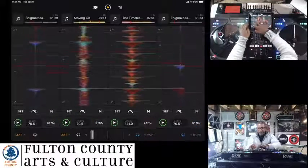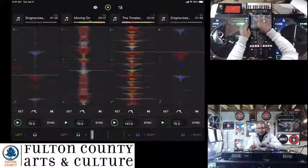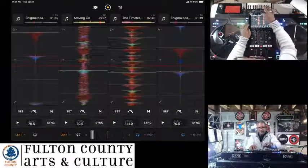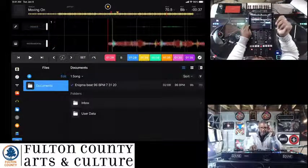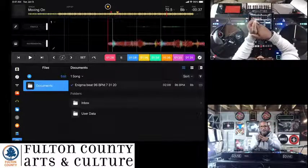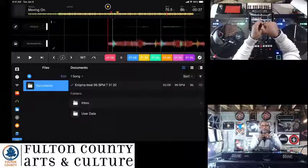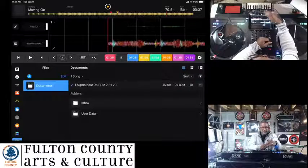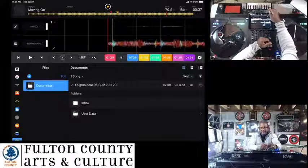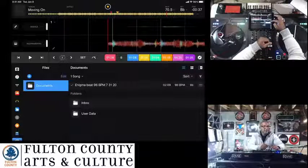All right, remove that, and stop. Let's go back to another view. One deck, why would you need one deck? Maybe you just need to play some music in the background for cocktail hour, and you already have a mix set up or a playlist set up, you just want it to fly through those, you can choose the one deck. And you'll notice here on the left, you get some options as to where you want to get your music from and where you want to pull it in.